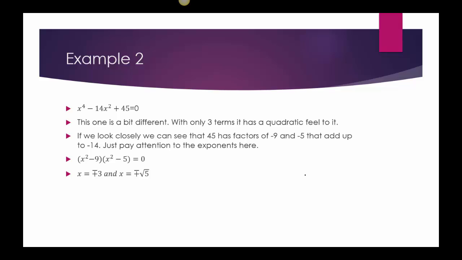So let's do that. X to the 4th, when I split it, becomes x squared and x squared, which is good because the x squared becomes that middle term. So I have x squared minus 9 and x squared minus 5 equals 0. Well, I can split that, right? And there I say x squared minus 9 would give me plus or minus 3 as answers, and x squared minus 5 would give me plus or minus the square root of 5 as answers. So just that you had a feel of my first example much bigger, and this last example, even though it's power 4 solutions, much easier to answer.